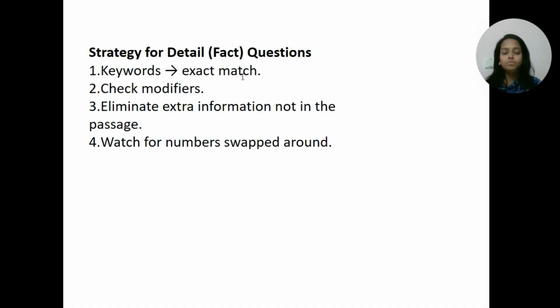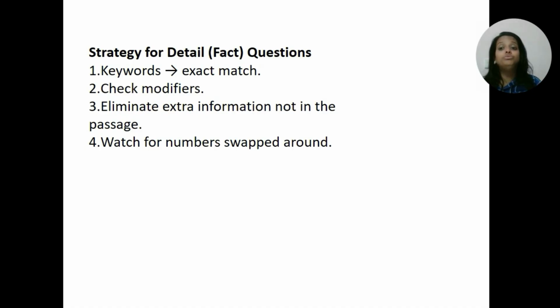If the passage says about 10% and the answer says exactly 10%, that is risky, right? There is a difference, because in the passage it is given as about 10% and in an option it is given as 10% exactly, which is not correct. So carefully note the modifiers and eliminate anything that adds extra information not in the passage. The correct option will be supported directly, not implied indirectly.